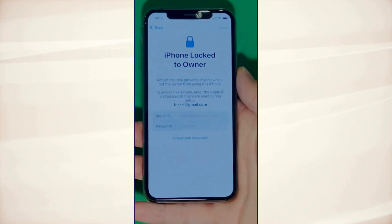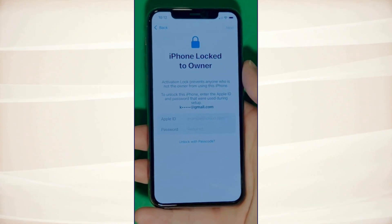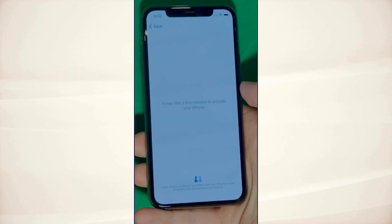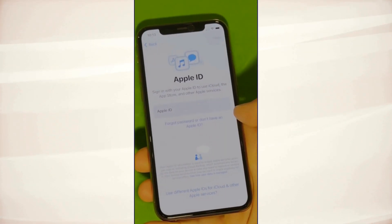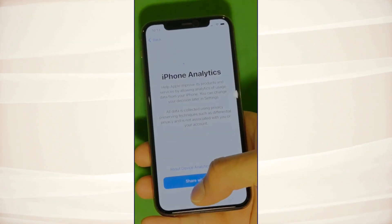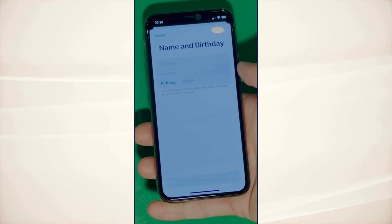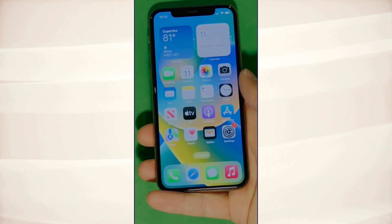As you can see, we swipe up to see the iPhone locked-to-owner page. It really takes time and patience here — we wait for the unlock process to activate the phone. We swipe left and wait a few minutes to activate the iPhone. Don't worry, it will be worth the wait. You will enjoy your phone again once it's finally unlocked, so patience is the key. And there it is. Let's skip all the setup for now — you can go back to set it all up later. Make sure to check the terms and conditions and skip the rest of the steps to do them later on. And there you have it — it says 'Welcome to iPhone.' Now go to Settings and create your own Apple ID. Tap 'Forgot Password or don't have Apple ID' to create a new one, add your personal details, and your device is now fully unlocked and ready to use.